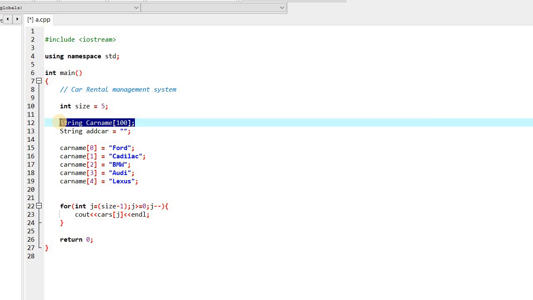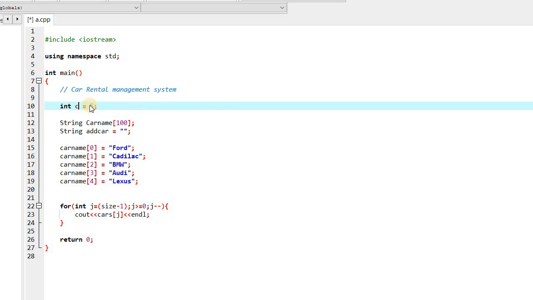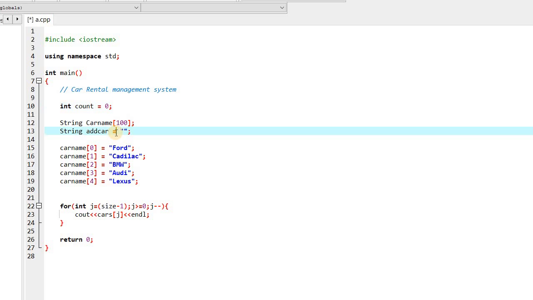Now इस array में हम 100 गाड़ियां स्टोर कर सकते हैं for this management system. And let's change this to count right now and leave this to 0. ये हमें बाद में हम इसको यूज करेंगे, an integer called count.